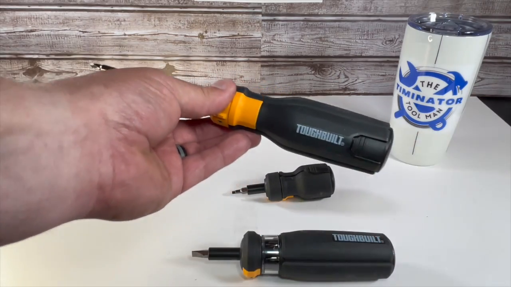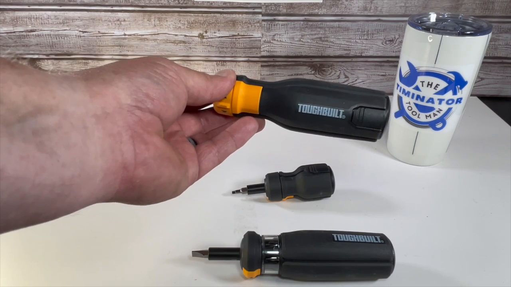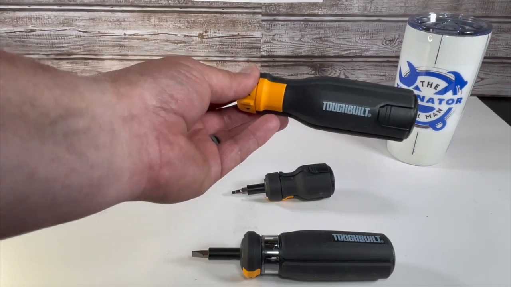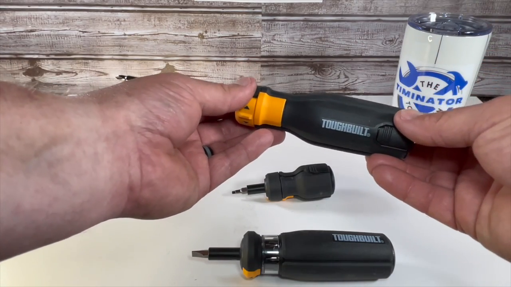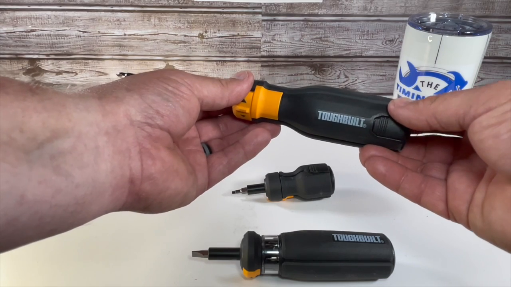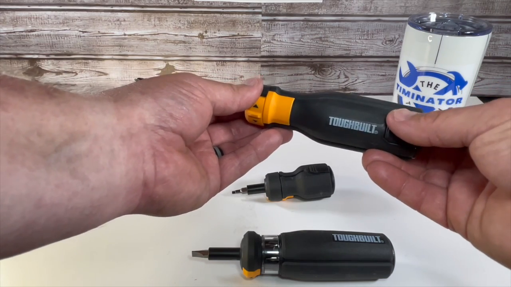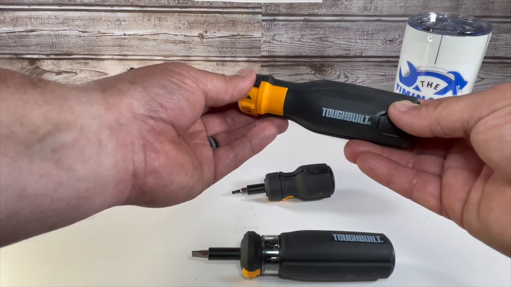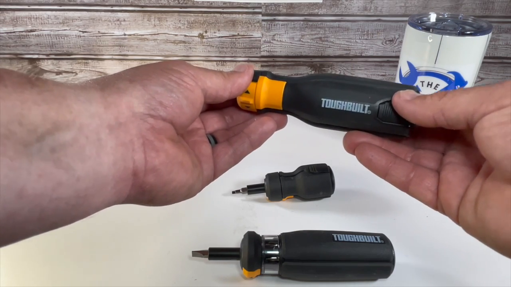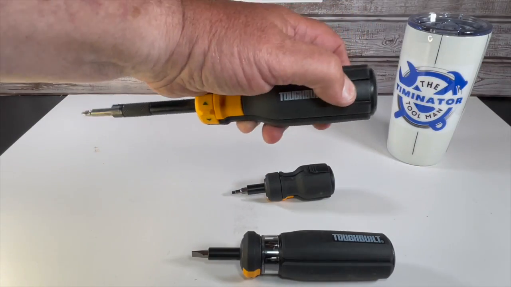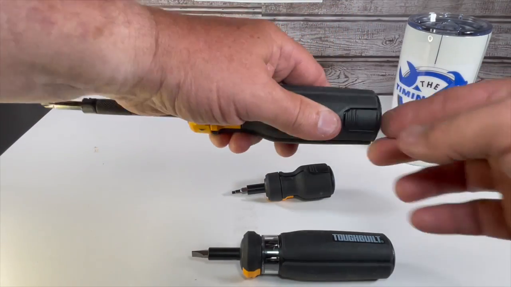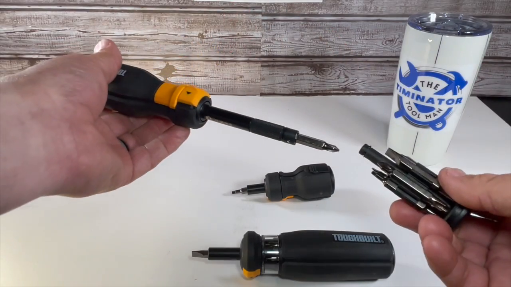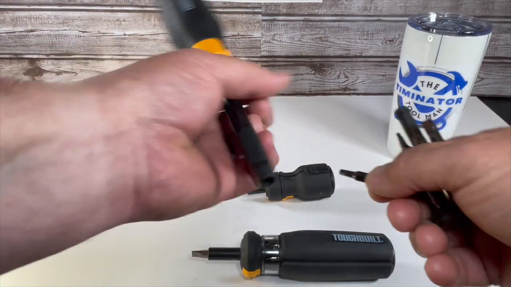And this one here is TB H5 MR11. It has four sizes of Phillips, four sizes of slotted, two sizes of square bits, two star bits, and two hex bits. And what I really like about this is it actually pops out of the handle and you can actually take this off to reload if you want to do this quickly.